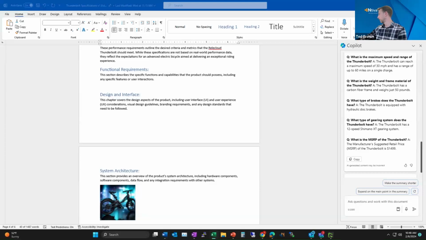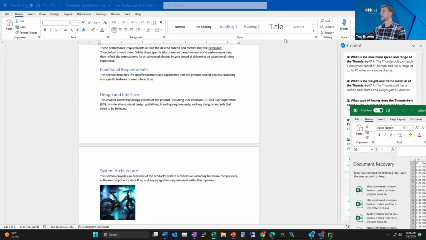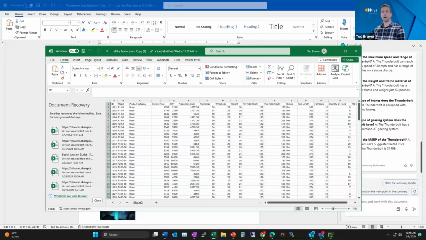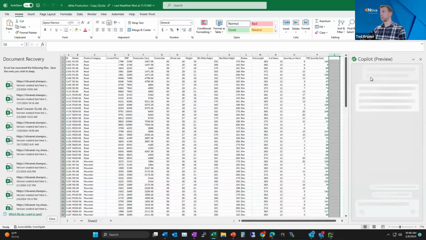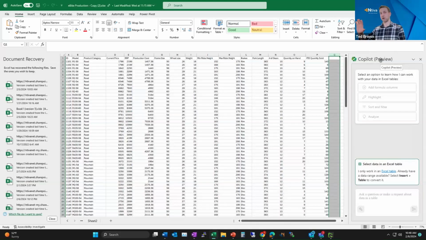So let me bring up Excel. Now, Excel is a little bit tricky off the top when you get started, but once you get used to all the changes, it's not that bad. Now, I'm going to click on Copilot right here. And what it's telling me is it's in preview mode, so this is not fully available for all the features. They still have this in preview, which I believe they're going to be GA soon, but you do have the capability of playing with it.